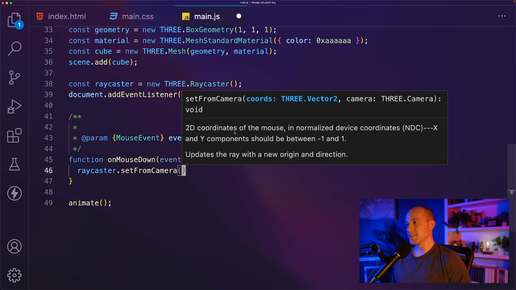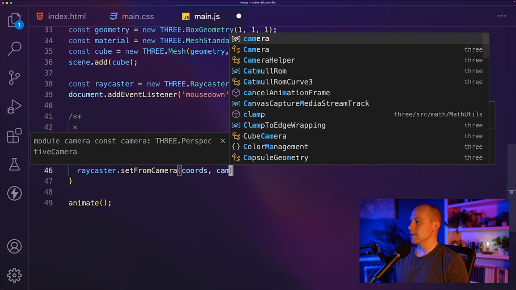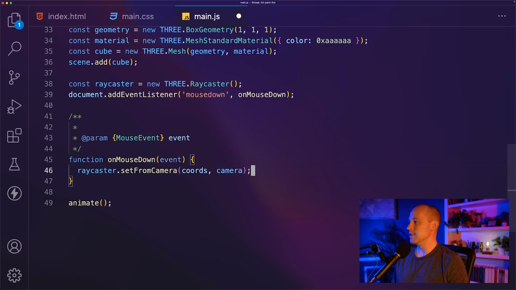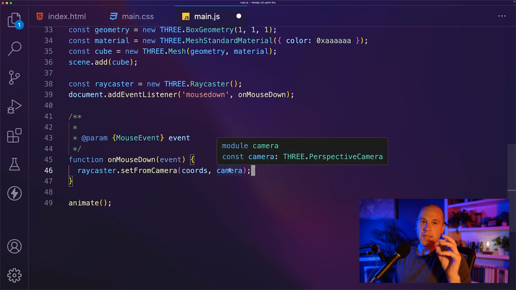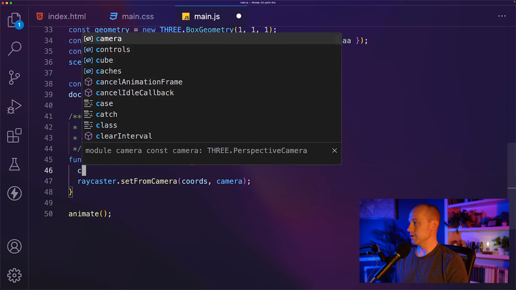So the left side of the screen would be X of -1, the right side would be 1, and so forth for the top and bottom. So we'll create a variable in a minute called coords. But for now, pass in the second variable, which is the camera. So it's going to use the camera's position and where the camera is facing to help compute that ray. So now we need to go ahead and compute these coords.